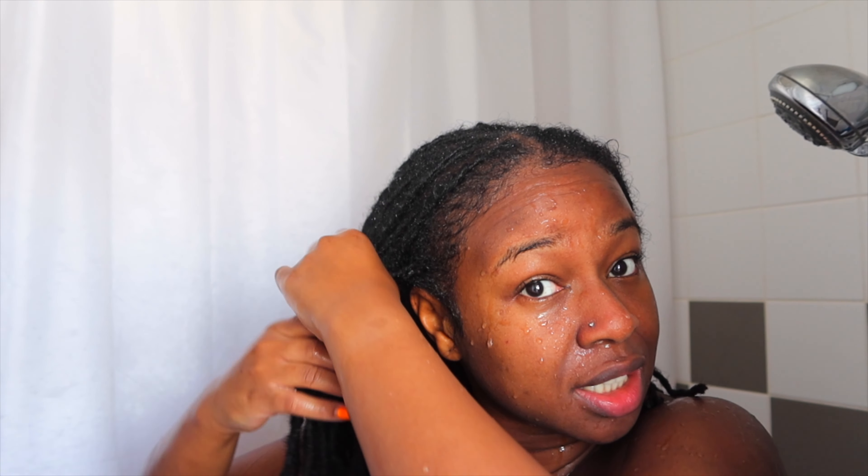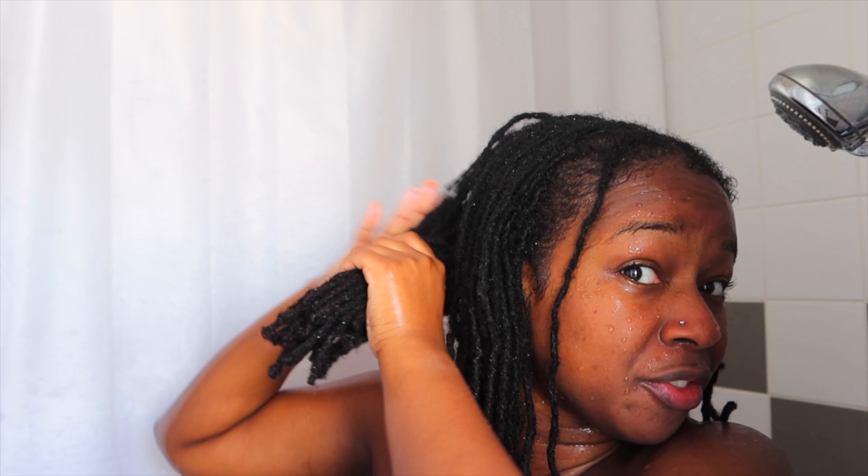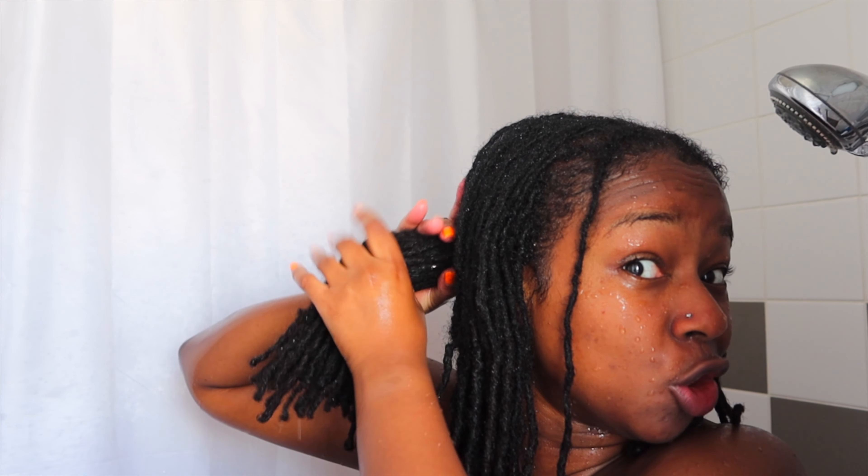Now I've finished washing my hair. I don't like to twist my locs — I used to do that and people pointed out it's not a good look — so I just squeeze out as much water as I can. I do have a hair type that absorbs a lot of water. I've had this towel for years and I'm just going to flip my locs over and wrap the towel around them.